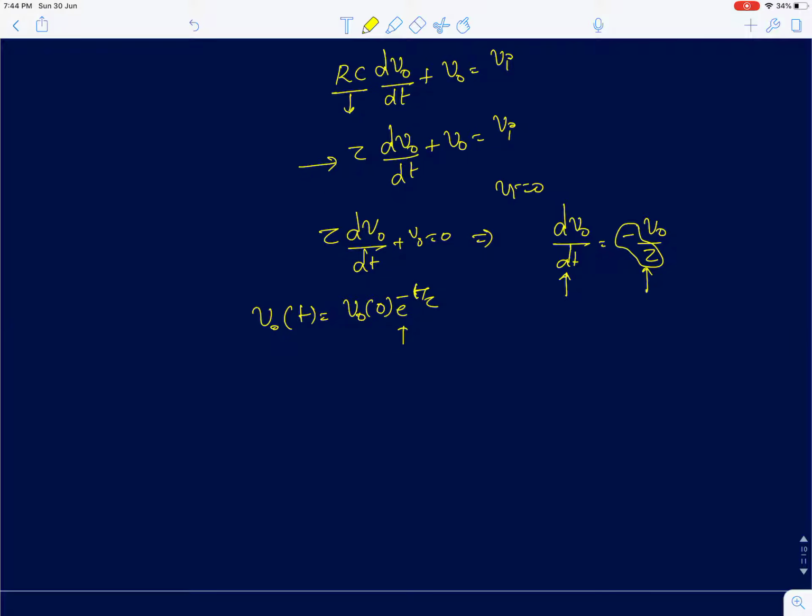So the solution for that equation, when you apply a zero input, is called the natural response, as I've shown here. Then you actually apply the input, find the response, and add the two responses. I'm going to call V0n the natural response, and similarly you have to find V0f as the forced response, and the final response of the system is the sum of the two responses.